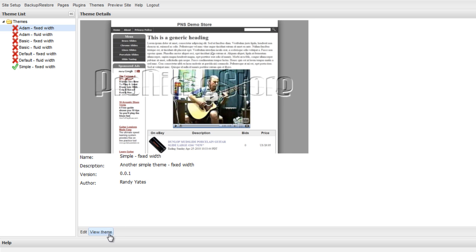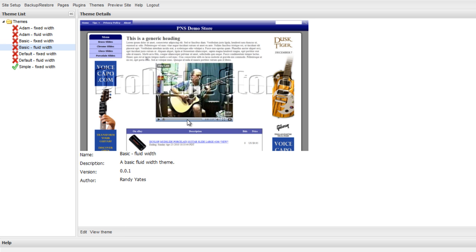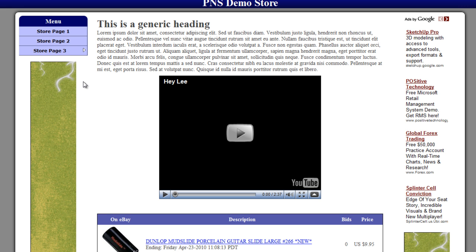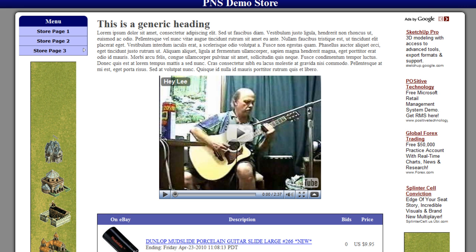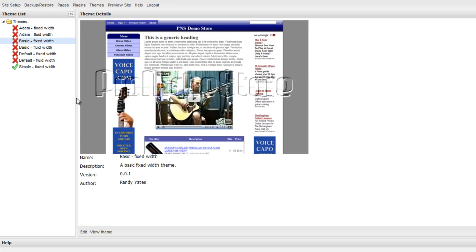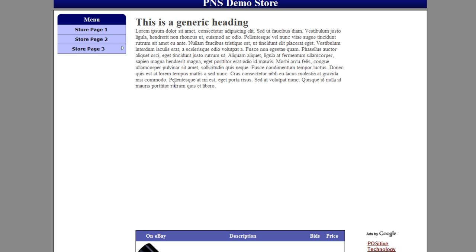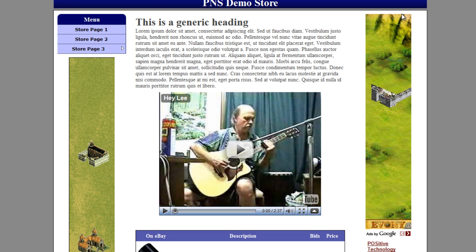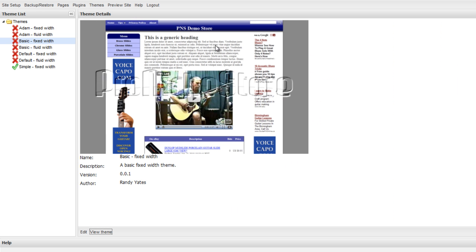There is a view option which lets you view not just this little screenshot or this thumbnail of the theme, but the actual theme itself as it looks with your page content. And that doesn't change your active theme. If you select a theme and then click this button here, it shows you how your site would look with that theme, but it doesn't set that theme active. It's like a live preview. This is just a thumbnail. I don't want anyone to get confused and think that this is a live view of that site.